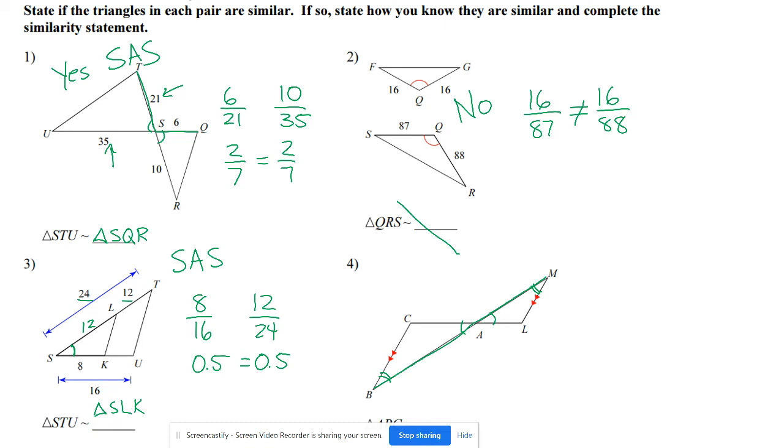So now I have 2 sets of congruent angles, and that's all I need to show that 2 triangles are similar. So I can say they are similar by angle, angle. And my congruency statement gets cut off a little bit here at the bottom. I'll just write it up here. So that ABC is similar to, and we're going to put A first, and that's going to line up with itself. B would match up with M because they're both connected to these congruent angles I've marked with 2 arcs. And then C is going to match up with L. So ABC is similar to AML.